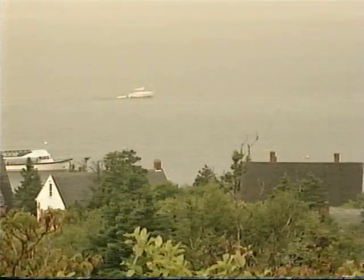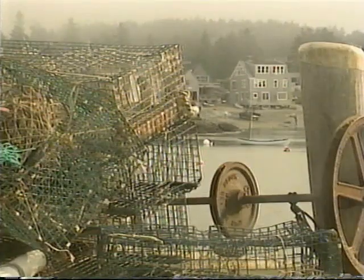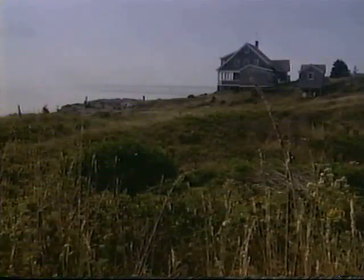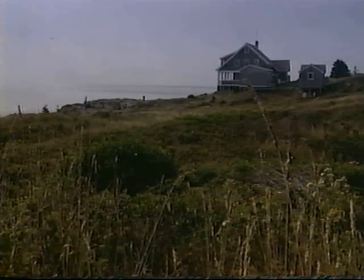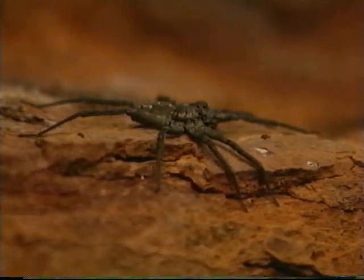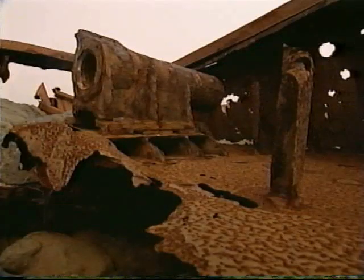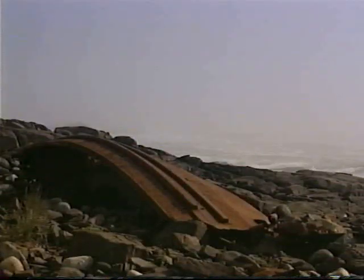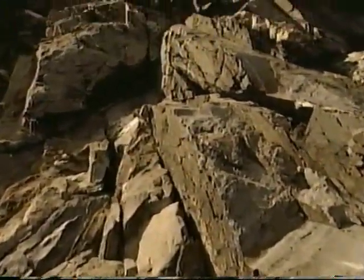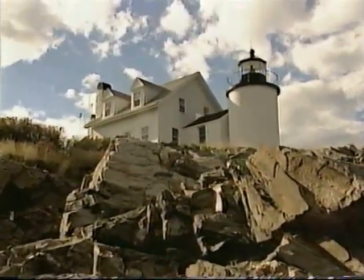It's difficult working in a state like Maine because it is very cliche-ridden. I mean, every place you look is lobster buoys hanging, beautiful scenery. If you get beneath that, there's some real edge to Maine, and particularly on islands. I mean, it isn't a sweet life. You're seeing it in the summer. It's very pretty and lovely. Summer is only 2 months out on these islands, I mean, the rest of the time it's windy, blows like hell, and cold. And that's the side that fascinates me with Maine. And if you get through all the symbolic cliche stuff, it's a remarkable place.